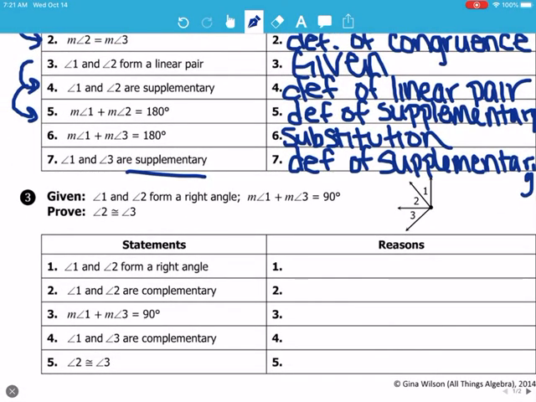Okay. Proof number 3, again, I see a semicolon, so my guess is my givens are getting separated, so I want to find them. 1 and 2 form a right angle. That's number 1. Second given is 1 plus 3 equals 90, and that looks like it is in line 3 there, so that is also a given. Okay, 2 out of 5, I'm in a good spot. So then I am going from 1 to 2. They're saying that 1 and 2 are a right angle, so 1 and 2 are complementary, and that would be the complement theorem.